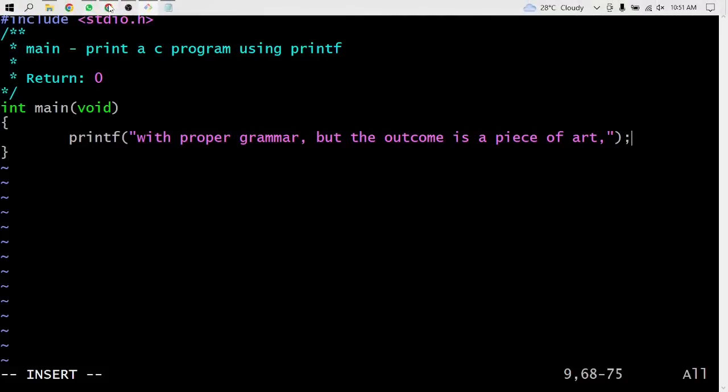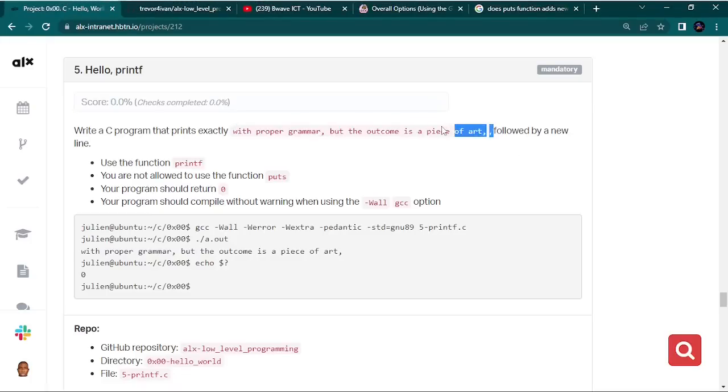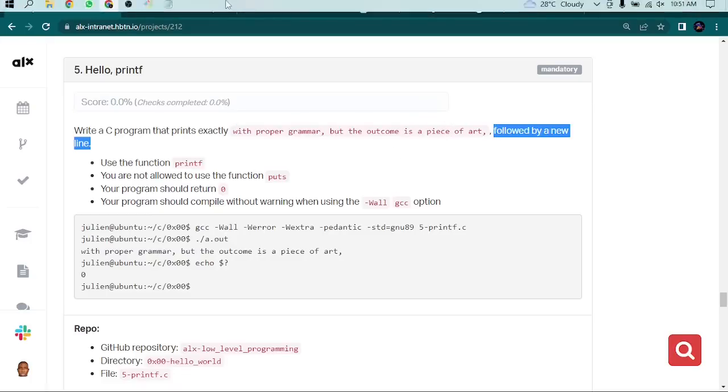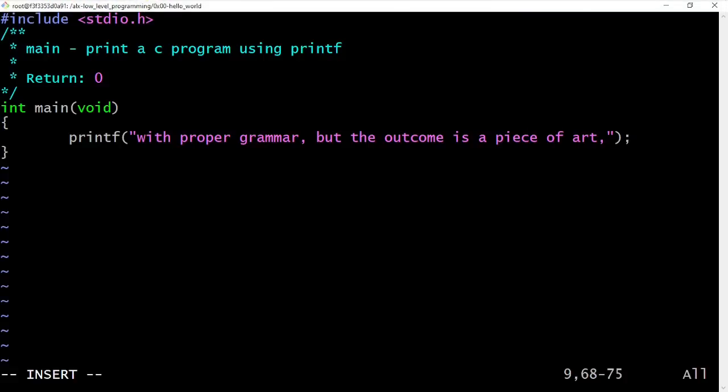Now, for this task, we are told to print this followed by a new line. If we use the printf function to get a new line, we have to use the \n. This is simply going to print out a new line. If you want to understand more about new lines, then join our special intense learning class. From next week, I'm going to be talking extensively about all the basics you need to get started with C. We are going to talk about new lines, printf and more of that. For now though, let's keep going.